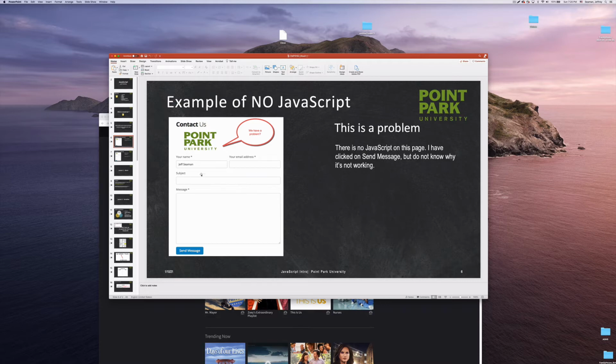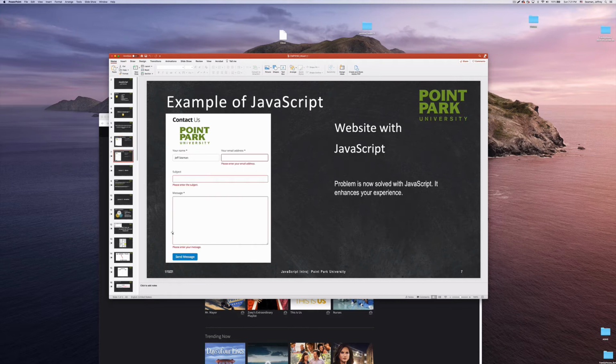What this means is, let's say I click the submit button and it doesn't work, but I don't get any message that says, hey Jeff, it didn't work, or there was a problem. How am I going to know there was a problem? I'll just assume it worked or it didn't work, whatever the case is. By having JavaScript enabled, you could pop up a message to say, hey, you forgot to input your email address, or the email address you used doesn't work. Stuff like that. You can add all this information with JavaScript, because JavaScript happens on the window itself. Okay.